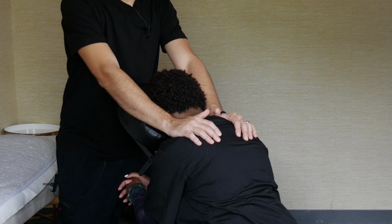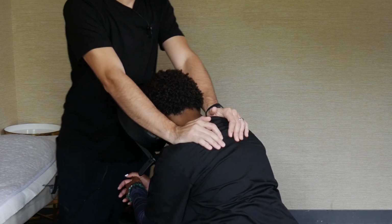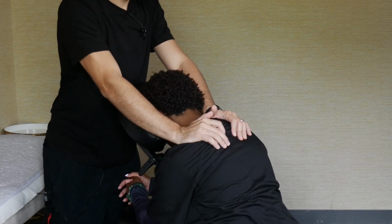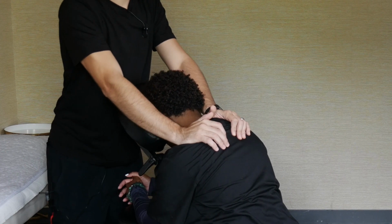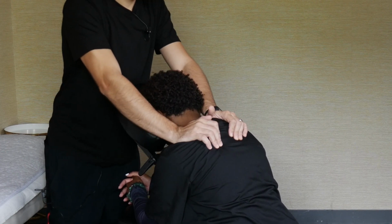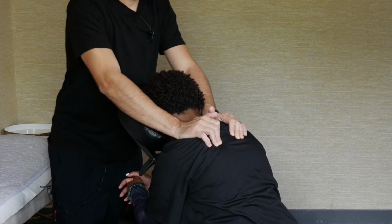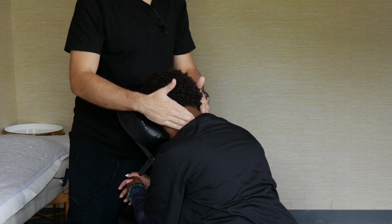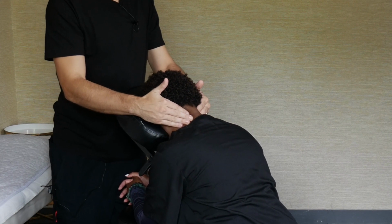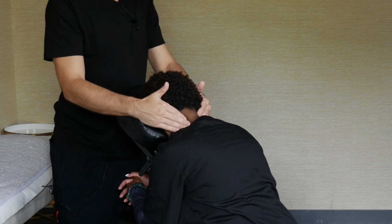and then move right into some compressions right here on the upper trapezius, just leaning our body weight, alternating and working right into the traps. Then we can move into some circular friction. So just pinning right into the neck and doing circular friction up and down the neck.